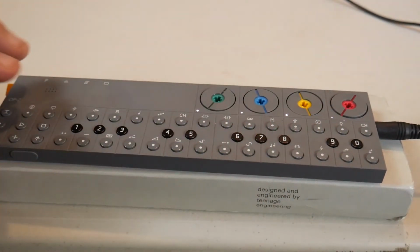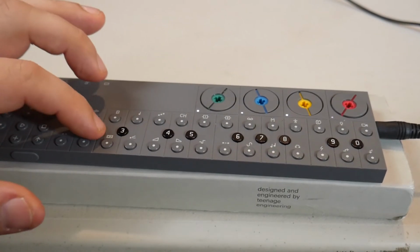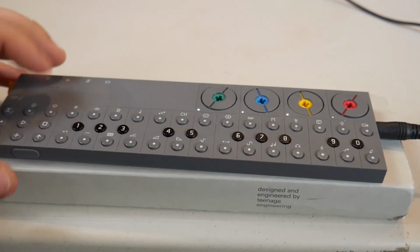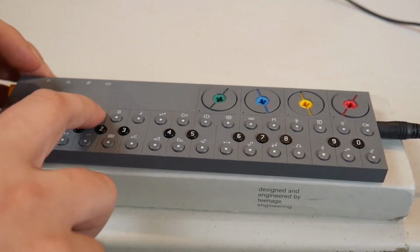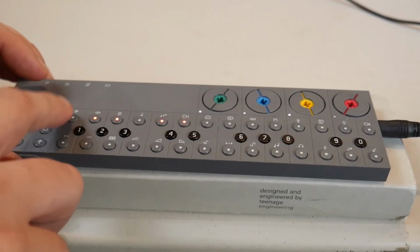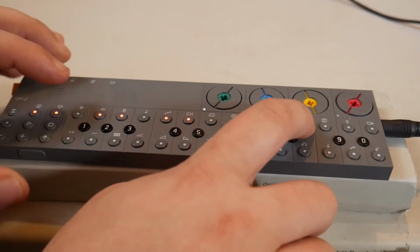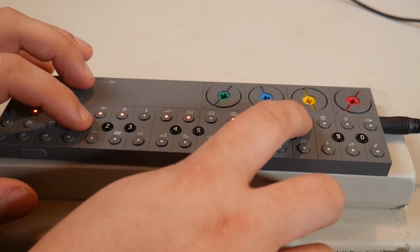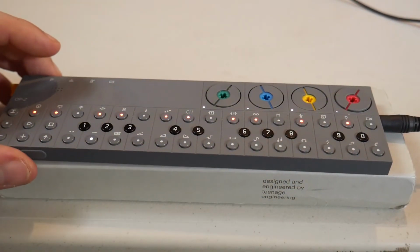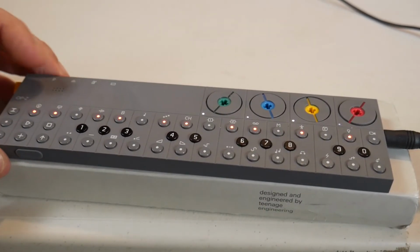Alright. Let's go, maybe a little Phil Collins. Something that feels like that. And then we'll go floor tom and snare for right here. So we'll go floor tom and snare, and then floor tom and snare. There we go. And then we'll send it back.